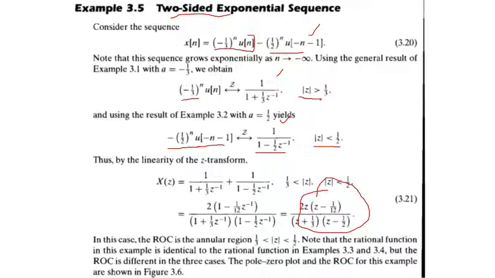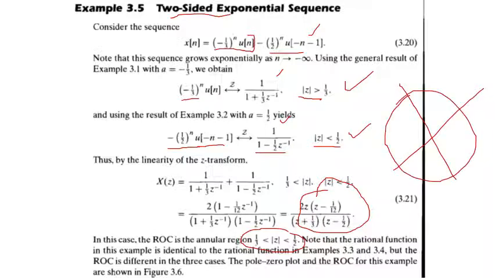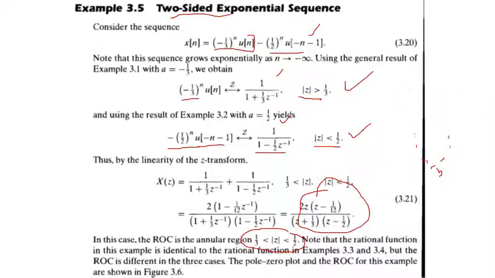Same function, but here one is growing beyond 1 by 3 and one is coming inside. So the overlapping of these two will take place between 1 by 3 and 1 by 2, because I'm just going to draw the poles here. So if this is 1 by 3 and this is, sorry, let's move on to next slide where I can show you more clearly.